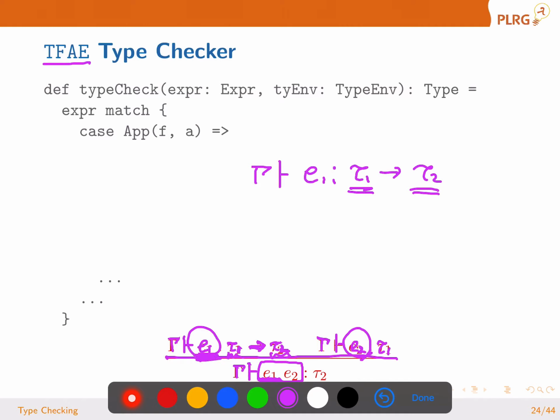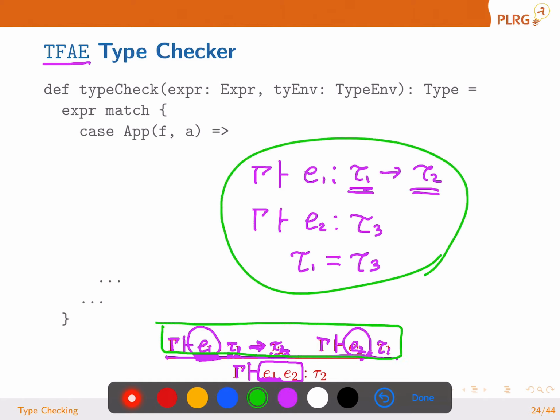So when we type check the second sub-expression E2, we are going to have some type tau3. And all we are saying is that tau1 and tau3 should be the same. That's it, right? So these two premises and these three premises represent the same thing. Are you with me?